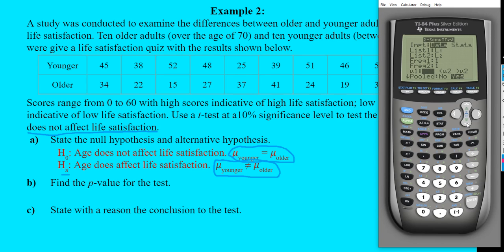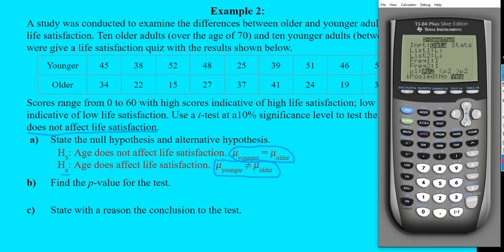And then we get down to where it's essentially our alternative hypothesis. It says the mean of our first set of data is either not equal to the mean of our second data, or it's less than the mean of our second data, or it's greater than the mean of our second data. If it was either of those other two, this would be a 1-tailed test, but we've already established this is a 2-tailed test. And again, just looking back at our alternative hypothesis, we want the 2 means to not be equal. So we're selecting that first one.